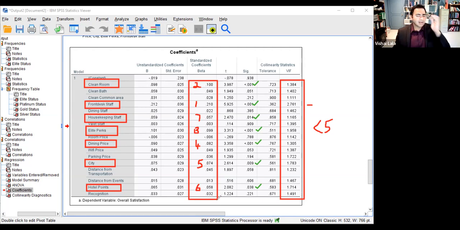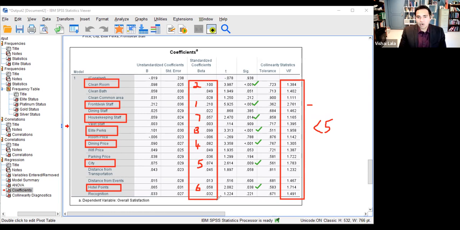We're not going to look at relative importance of a variable that is not deemed to be statistically significant. So of the predictors that are the most influential on overall satisfaction, these are the 7, and that's the pecking order on screen. The bigger the standardized coefficient, the stronger the influence on the overall satisfaction.